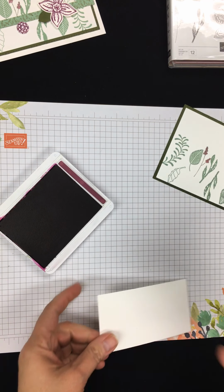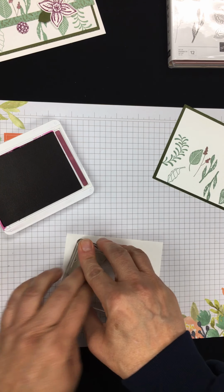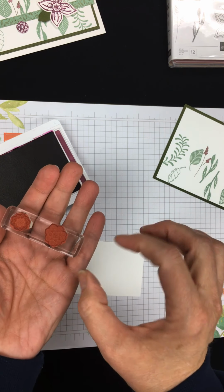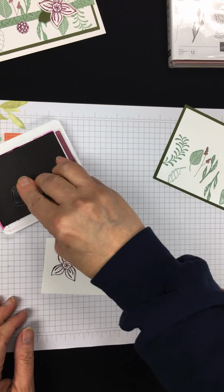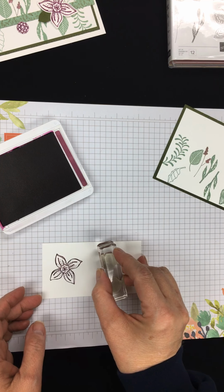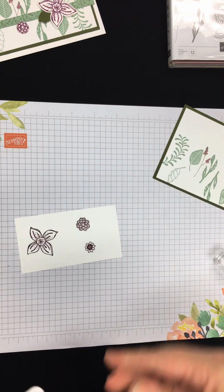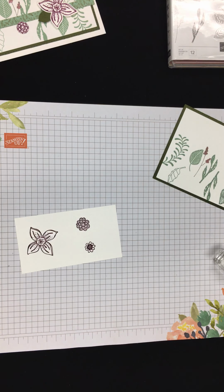And I've got a scrap piece of white, and I'm going to stamp one flower on there. And then I'm going to stamp these two little ones that I cut apart in Rich Razzleberry as well, and put them on my scrap piece of white like so. All right.